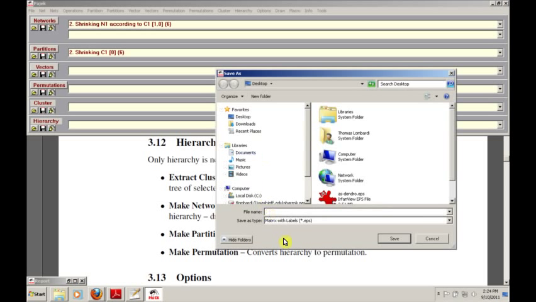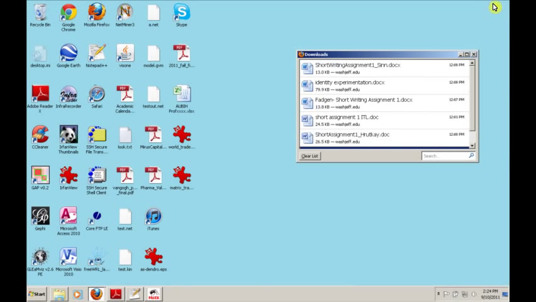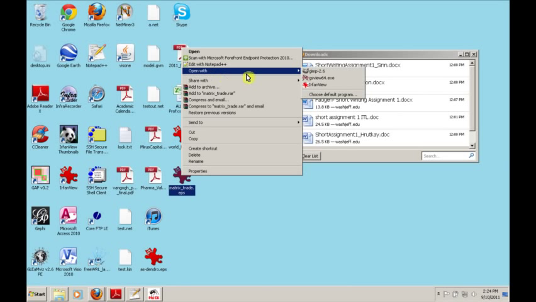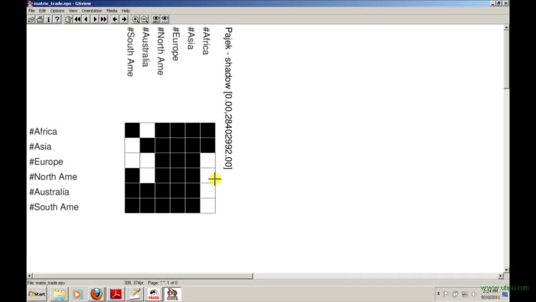What it'll do is give you an EPS format, and you can just name it something that you'd like. So, matrix for trade. And what that'll do is create a nice graphic for you in EPS format. One thing to keep in mind, you'll need special software to open this. I recommend GS View, and I can help you install that if you need. You'll open it up and you'll see something that looks like this. And I guess the orientation is just fine.